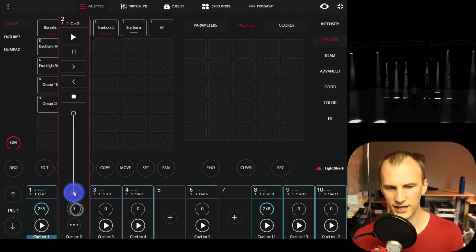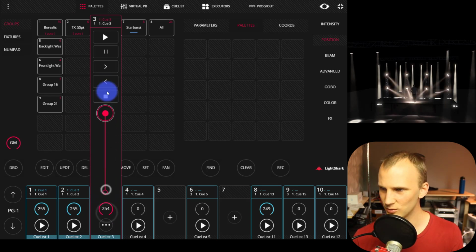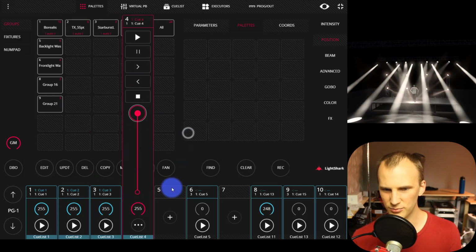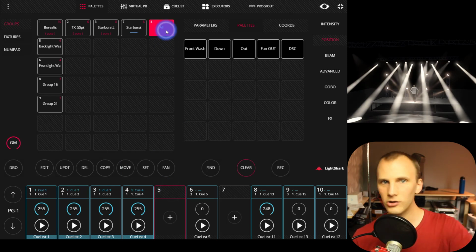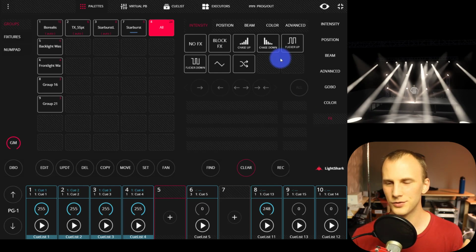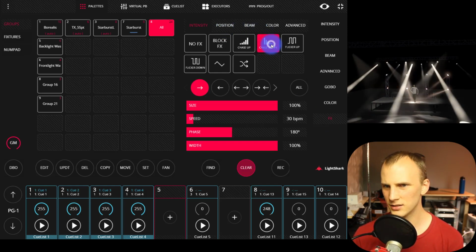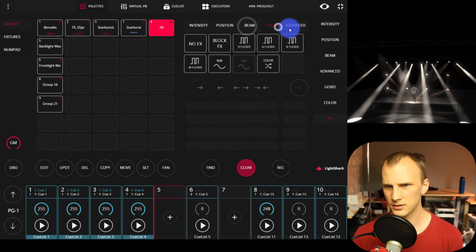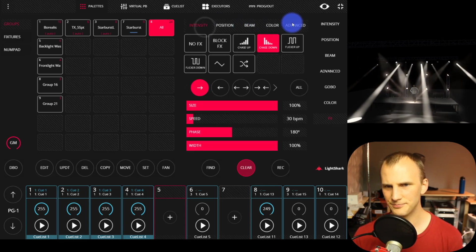So say I go ahead and I bring up some of my intensities here just so we can see some lights. And we'll place them in a position. And then we'll select all our lights, our whole rig here, and we'll go to the new effects, okay? So the basic effects allow you to just grab an effect across the top, just like the old effects, you know, by group across the top. You've got all these different choices.